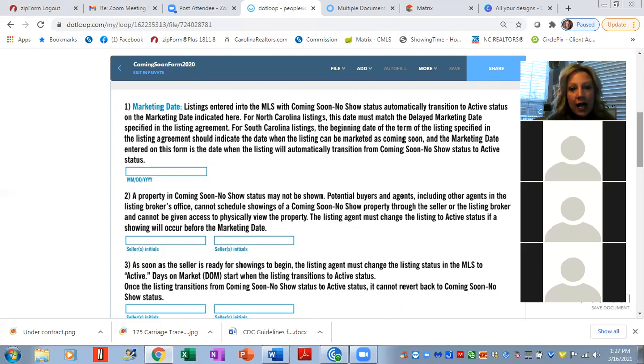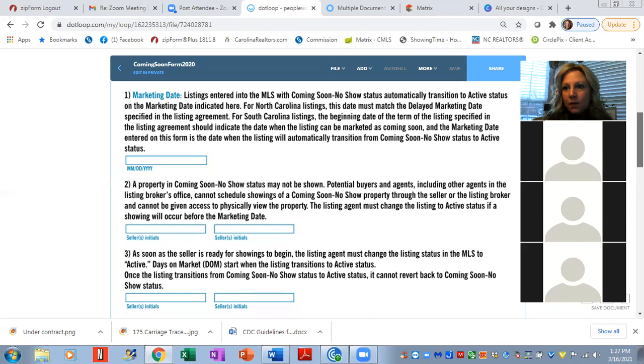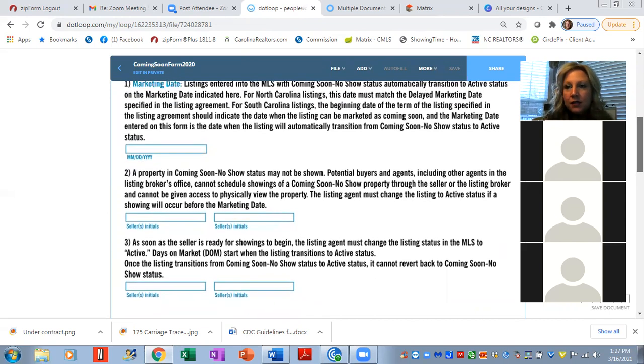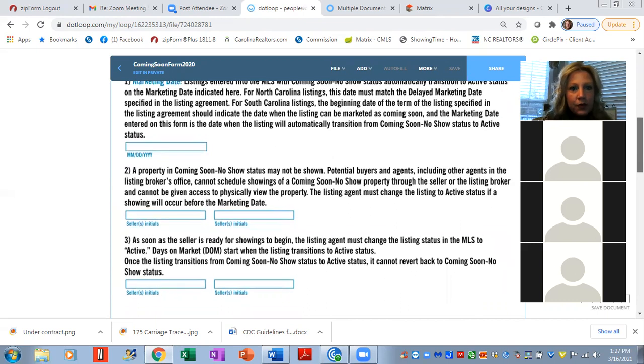You cannot just have a standard for sale sign. If it is coming soon and not active, you have to have a coming soon rider. Okay, so please make sure that you're aware if you're listing anything coming soon and you're using a sign in the front yard, it has to have the coming soon rider. Or it could be misrepresentation because the house is not available.